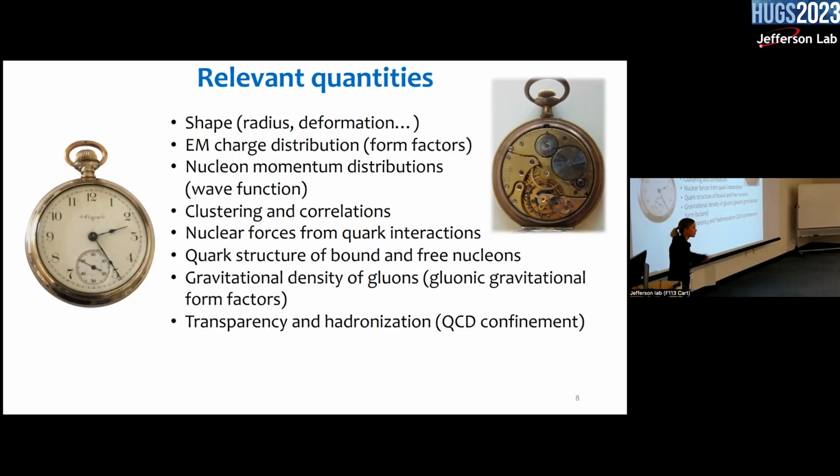And for all of these things, you have to understand the basic dynamics of what it is that you're doing. So when you knock a proton out of the nucleus, for example, it's not always going to come out. Sometimes some of it's deflected or absorbed and it doesn't survive. And so then you have transparency. Or if you smash up your proton and you knock out a quark, it hadronizes, right? We don't see free quarks. So these are all things that we want to understand, and these are some of the quantities that we'll try to examine.